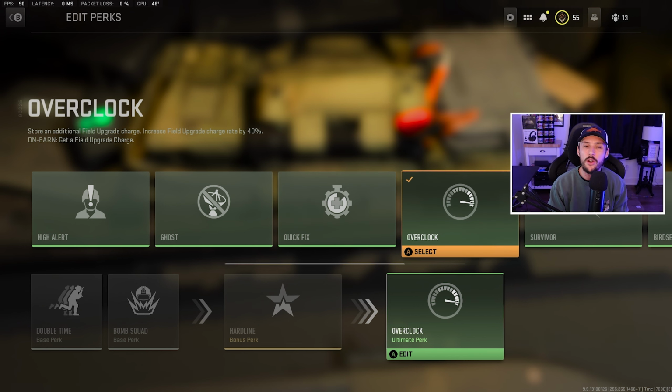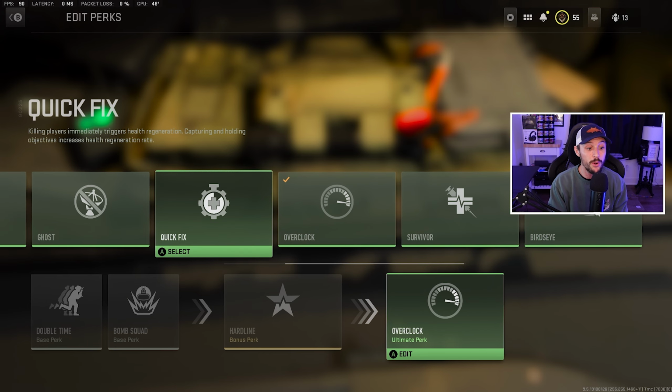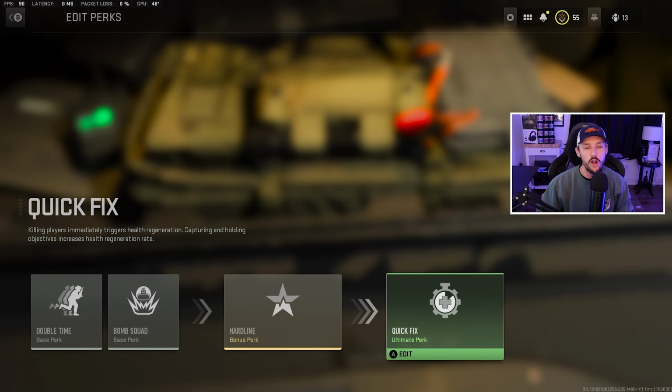You know, Overclock, you don't need the additional field upgrade in my opinion. You don't need Last Stand, and I don't even know what Bird's Eye does. So those are the perks that I'm running right there. Double Time, you've got Bomb Squad or Battle Hardened. Then I'm running Hardline and Quick Fix.